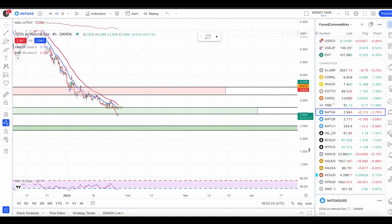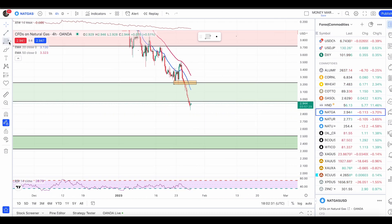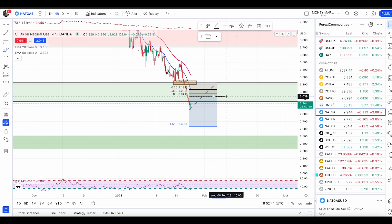On Oanda, similar conditions apply — the zone here is a bit lower and I'll be entering my trade according to the conditions. If you want to enter in an aggressive way and you trade on Oanda like me, this is the zone — the 50% retracement is at 3.039, and this can be your limit order to take your sell trade.